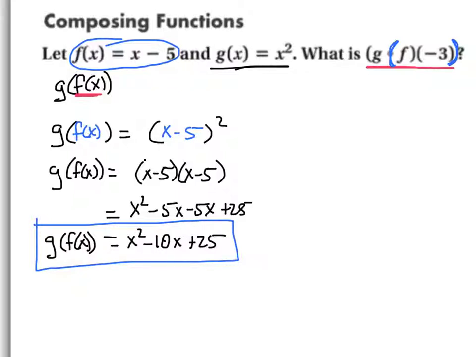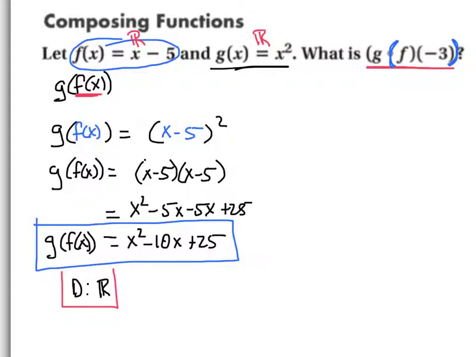All right. Well, we're not done. We've got to find our domain. So to look at the domain, just like we did yesterday, we've got to look back at the original functions. So what is the domain of f of x? All real numbers. What is the domain of g of x? All real numbers. So then what do you suppose the domain is going to be for our resultant function here, g of f of x? All real numbers, yeah. If there's no restriction for the first two functions, there should be no restriction for the last one here either. All right? So our domain is all real numbers.